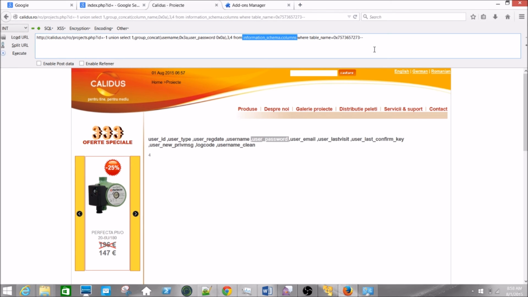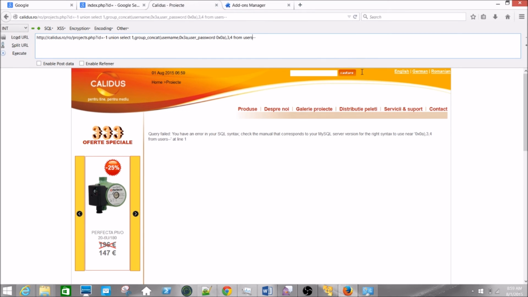From, just delete all of this, don't need that anymore. From, remember the table name from earlier? I hope so. Users. Oops. What are they called, users? Should have wrote that down. A comma in between the user and password. Always something stupid is gonna mess you up.